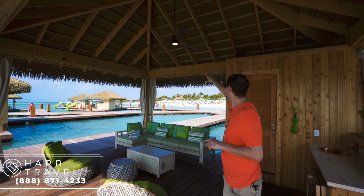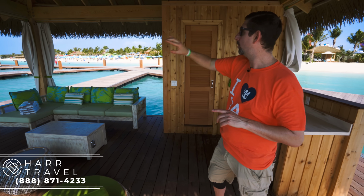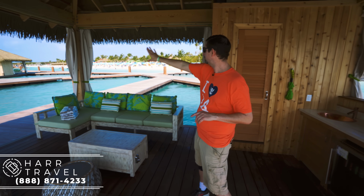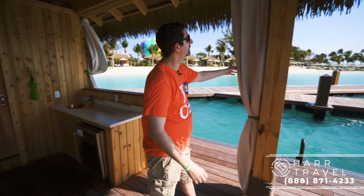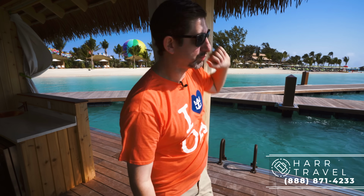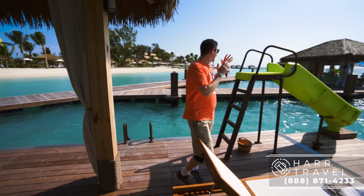But right here, you have a fan. Once again, keeps the air moving, makes a huge difference. That matters more when you shut all the curtains, because you can shut the curtains on 3 sides and have a ton of privacy because you're looking directly out to the ocean. See the other set of curtains over here? And they do have lights here as well. Some of the ships are having later and later stays, which I think is phenomenal, but just something I wanted to point out. And there you go.